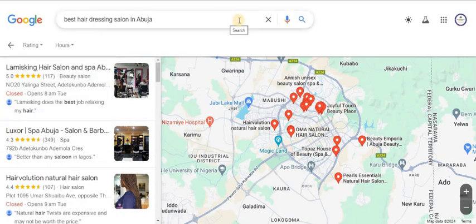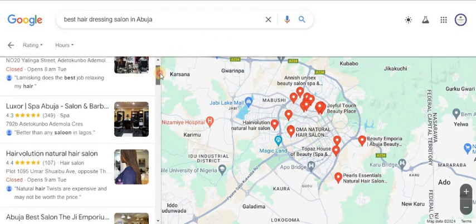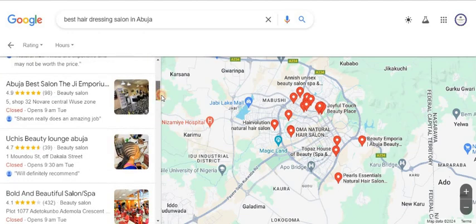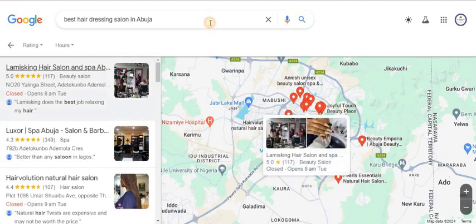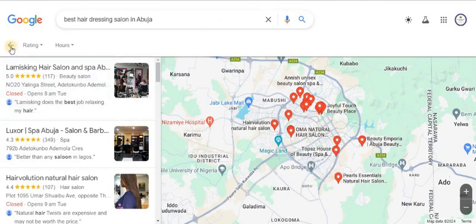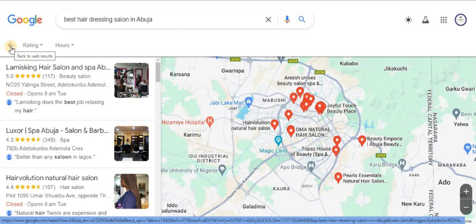A very important question to consider. Why? I'm saying this because the first 10 results most likely will get a good number of the traffic that comes in. A good number of the customers that search for this will patronize the first 10 results. And the first 10 results actually vary based on the search query. So it's kind of an entire game on its own, something called search engine optimization.